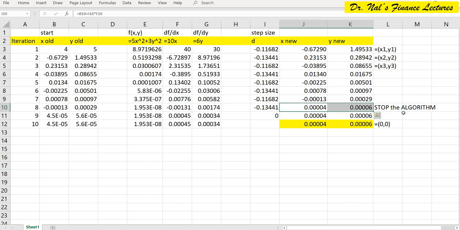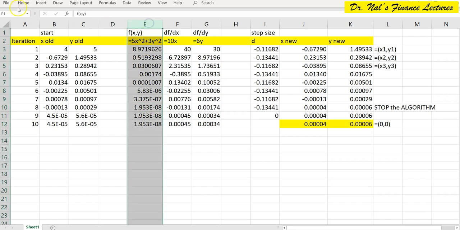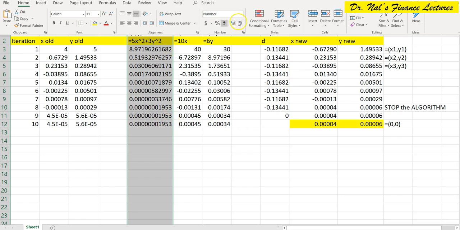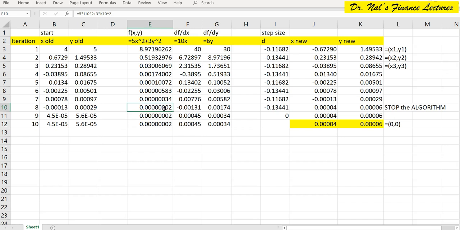So which is extremely close to 0, 0, the point x equals 0 and y equals 0. And look at the value of your function. It is literally 0. So let me just go ahead and convert it into a number and add more decimals. There you go. So technically, we found the desired answer up to 1, 2, 3, 4, 5, 6, 7, 8.